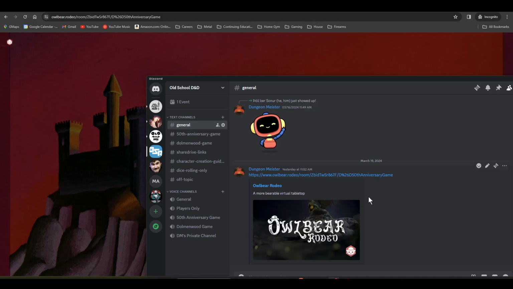You click a link, it brings you into a browser. The entire Owlbear Rodeo system is browser based. You don't have to download anything, you don't need to install anything, you don't need to pay for anything, you don't even need to register an account. It's kind of similar if you've ever played those Jackbox games, where you log in via your phone to a smart TV or a computer and you and your friends play together, like those party games. It's kind of like that, except a little more robust.